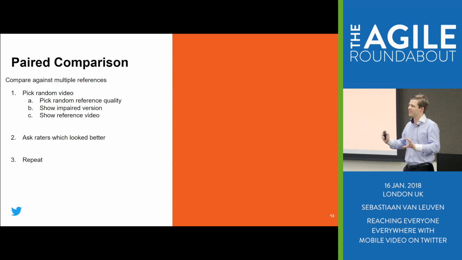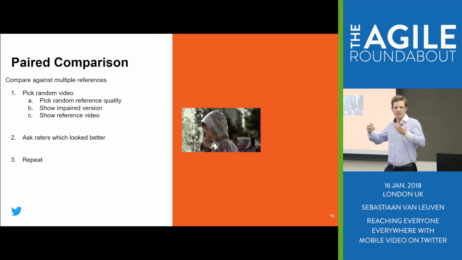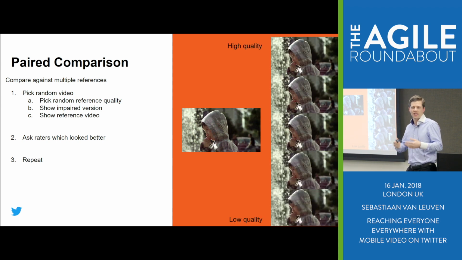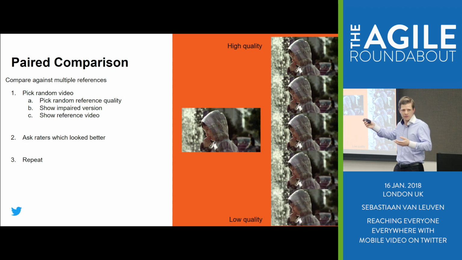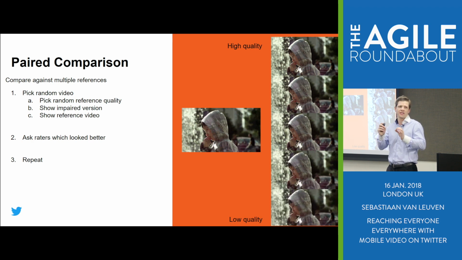So a third type, and then I'm going to stop boring you with what exists, and then I'm going to discuss what we did, is a paired comparison, where basically you take the sample people want to rate, and you've got a huge amount of reference samples encoded at different qualities. They might or might not correspond to the encoding settings you use for your test, but they now know what a 1 should look like, what a 5 should look like. You randomly pick your sample, you randomly pick one of those references, and over time you pick the same sample again, and you pick a different reference. Now, this is very great because you can pinpoint very accurately where that quality is actually perceived in space, if you've got enough samples in your reference set.